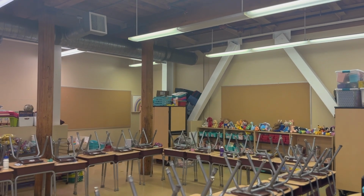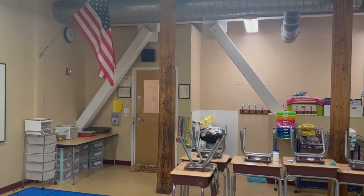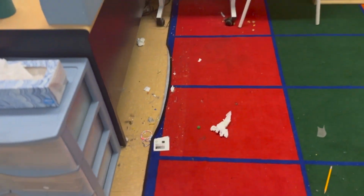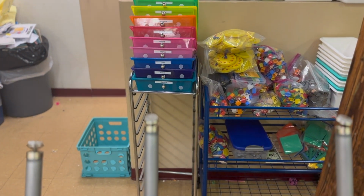All right, my kids had a movie this afternoon, so here's what I did while they were watching the movie. I couldn't record it, so here's the progress update. My amazing grade level IA took down all the bulletin boards, including the one that's out in my hallway. If you can see it out there. And I just pulled this bookcase out from here because I wanted to see if there's anything down there, and ew. I also took apart their rolling carts that I use for their mailboxes.